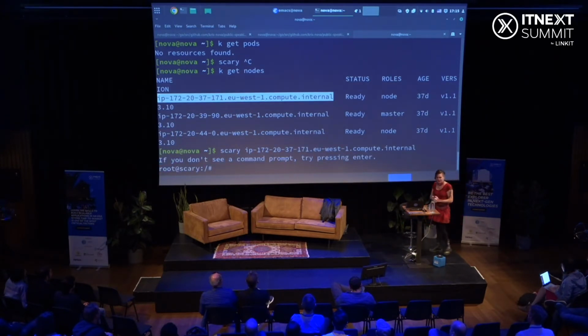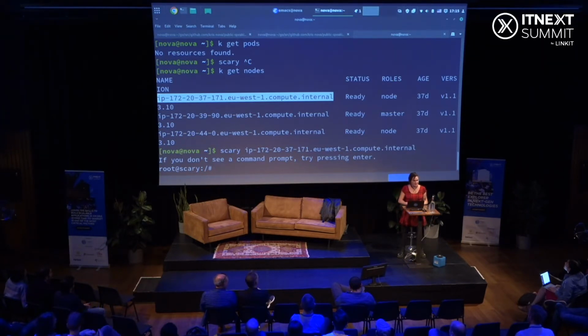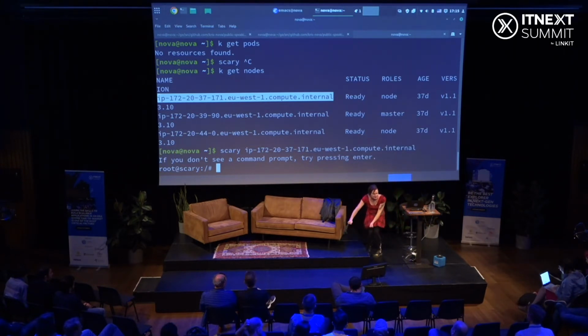Bam. So this doesn't look like much. From the default namespace in Kubernetes, I have now gained root access of the underlying host in a container. If you don't believe me, imagine I had a server running Kubernetes, and I scheduled 10 PHP programs. Those 10 PHP programs would be running in 10 containers, right? Makes sense? Imagine being able to create one of those containers and then taking over the entire server.